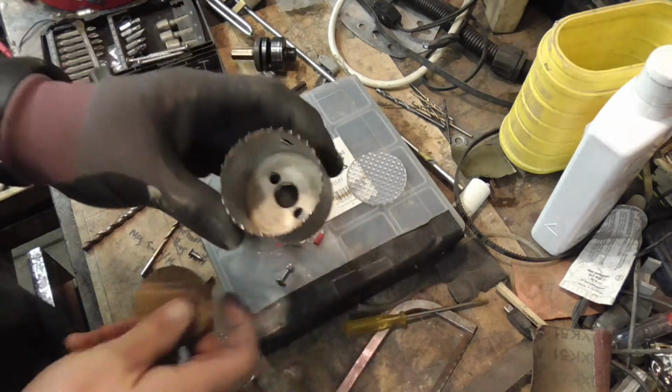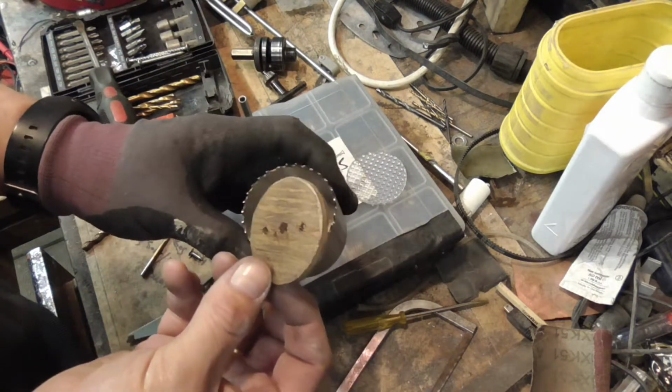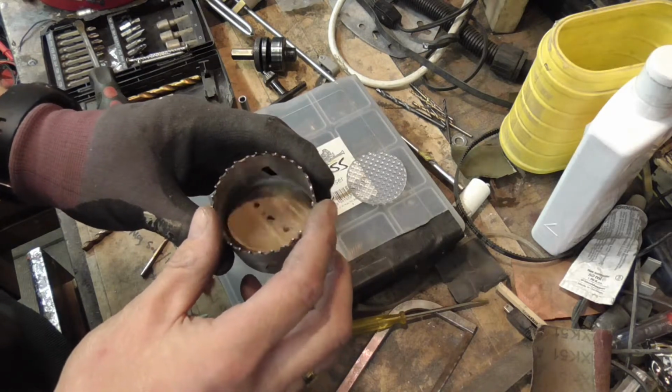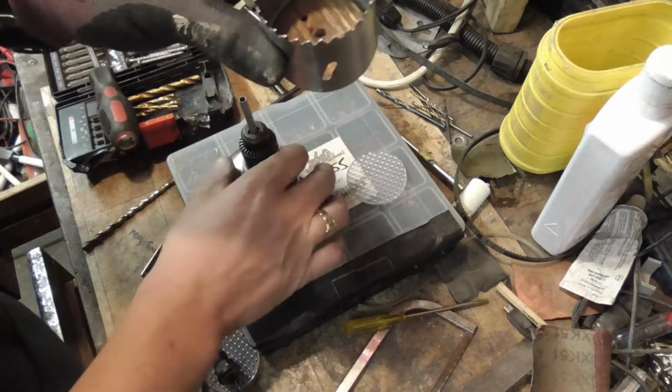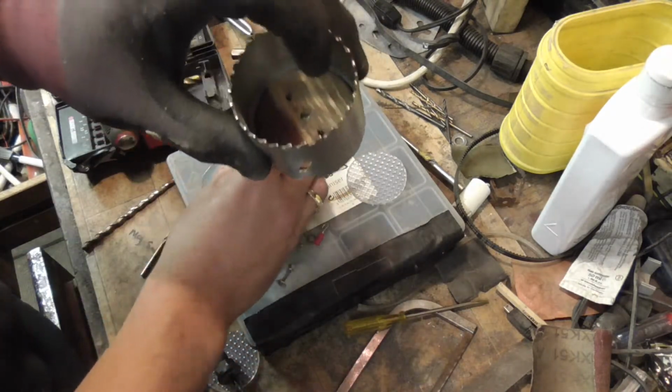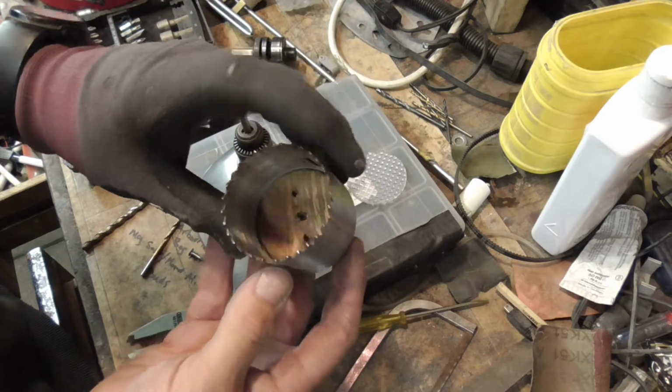To hold it into the hole saw, I cut a piece of wood. I need to paint that white or silver to make it reflective and smarten it up a bit. But that's quite a tight fit in this central pipe. So when I go through there, I'm not going to do it now because I don't want to make it loose. It's a real tight fit. I might put a blob of glue in there just to hold it as well, to be sure.